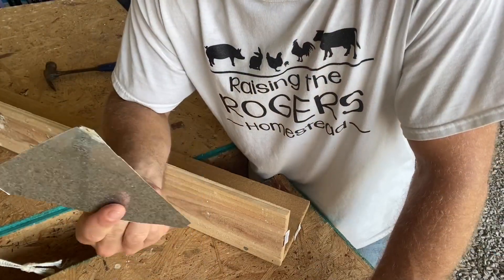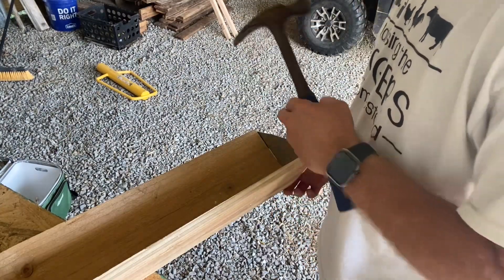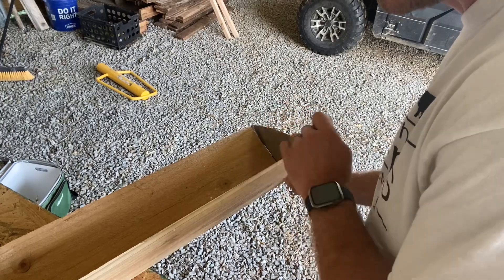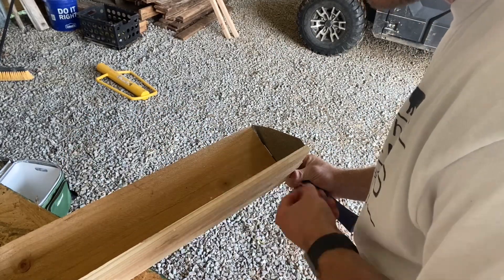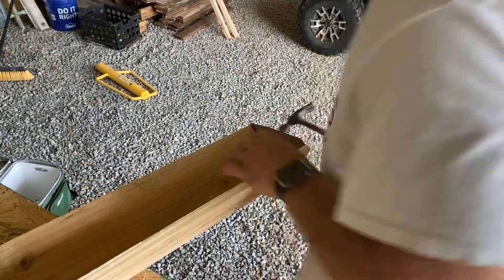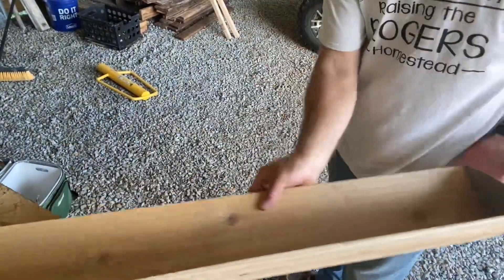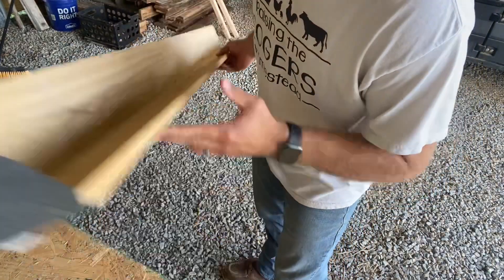These templates we cut out, we're going to go ahead and put them on. One side will be longer than the other just because of how the boards go together. Put that on the corner the best you can — the chickens won't care, I promise. I like to line up one side of it, and if it's crooked, you can always manipulate these boards back and forth. They're real flexible. We're going to put the same nails in the end of it to hold this metal on so the feed doesn't fall out. That's got one side done — obviously not perfect, but it will hold feed. Now we're going to do the other side.